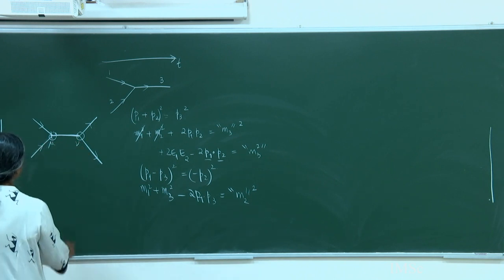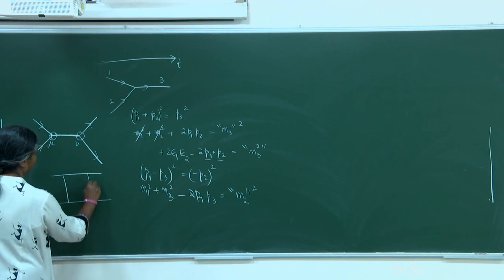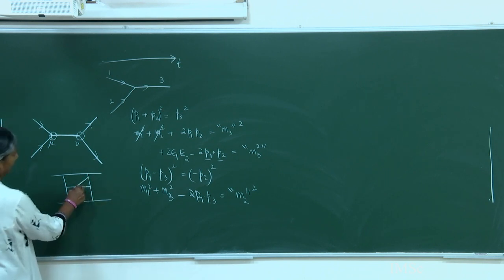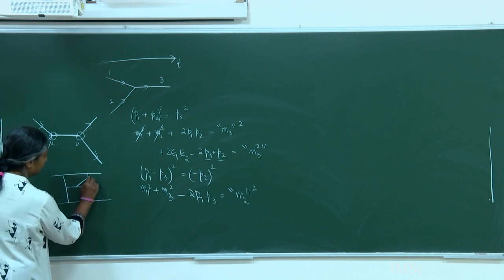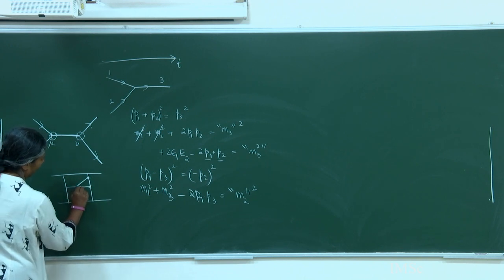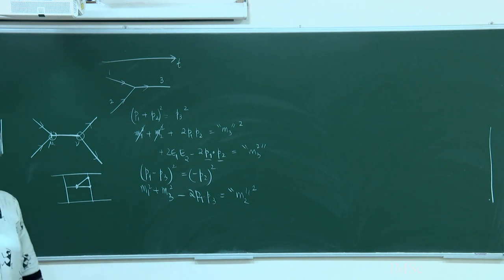Suppose I even write more complicated diagrams like this. I am not telling you whether this is a photon or a fermion or whatever. I can keep doing things like this, right? Now you can see that there's a bit in between here. Sorry, this is off shell, but this is also off shell, and maybe this is also off shell. So all 3 can be off shell. Is this clear?